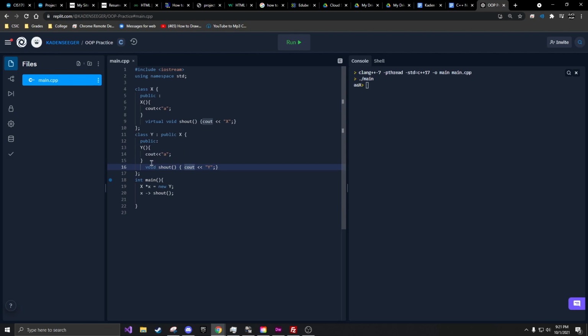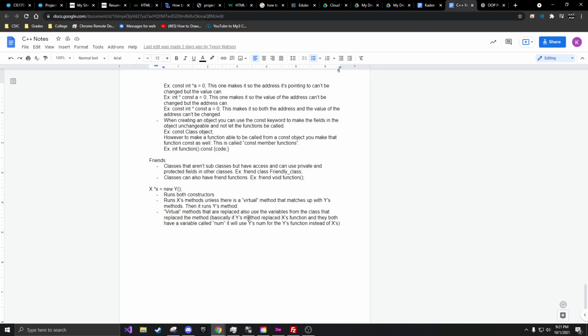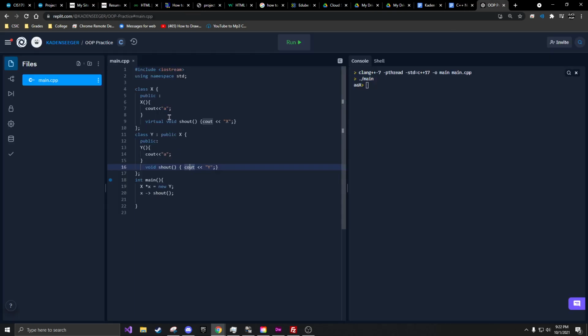You can also do this to access the private variables and stuff. So yeah, you can bypass it being private by using virtual and access those variables in main, which you usually can't.